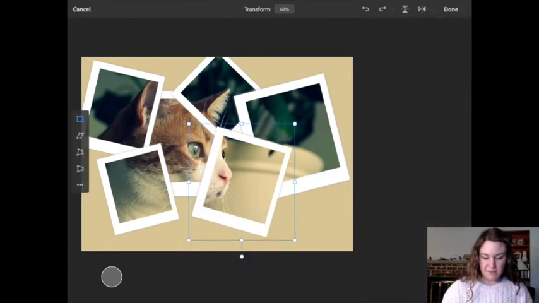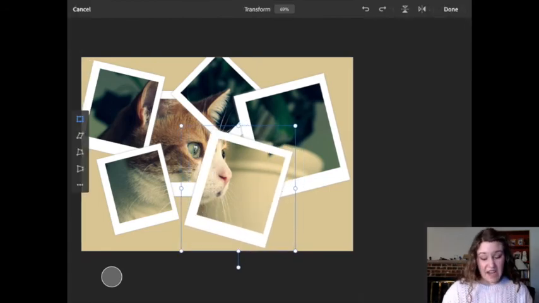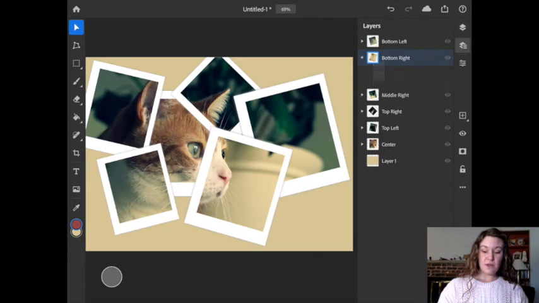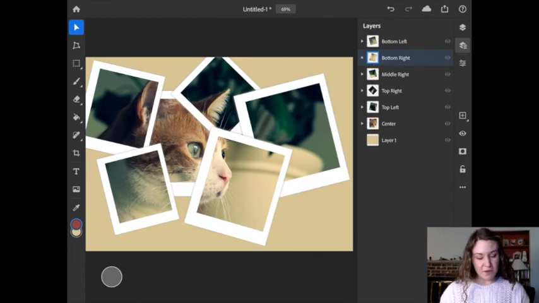and resize them. The one thing I cannot change is the actual shape of my frame. So in my beginning steps, if I'm not happy with my frame shape, I have to perfect that before I start duplicating my groups, because there's no way to go back and fix them all. So my final product has 6 different frames.